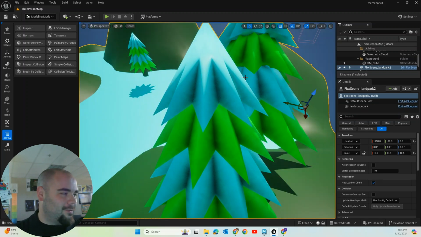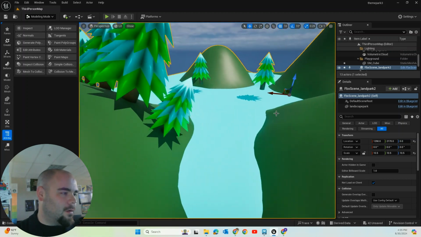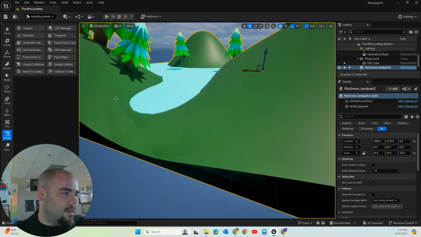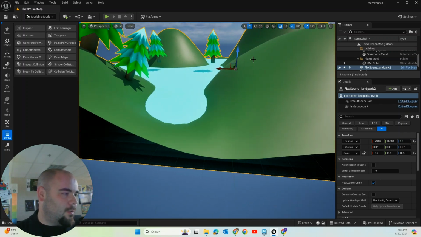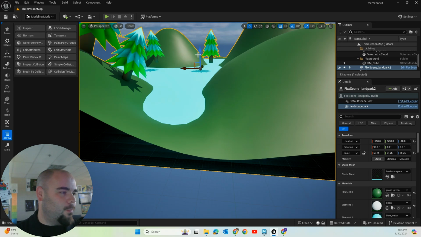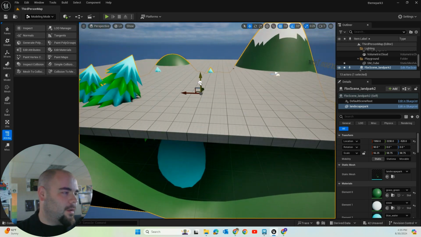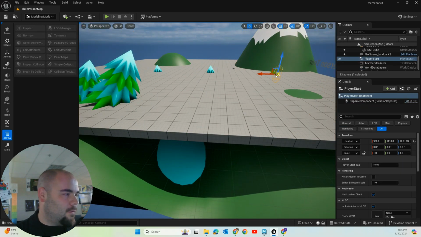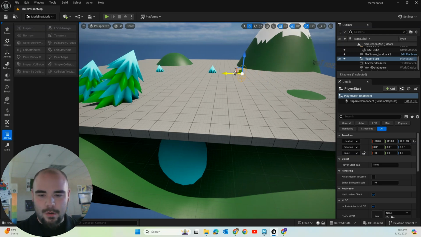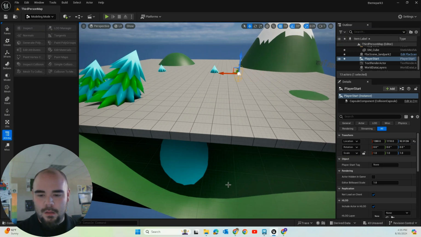depending on where your character is loading in at, you don't want to load them inside a mountaintop or something like that. So just make sure that you select your controller where you're starting off at, or just make sure you put your landscape where it's not going to affect your gameplay. So right now there's where our controller is. So I just want to make sure it's not loading into a mountaintop because otherwise it's not going to work. So let's see here.